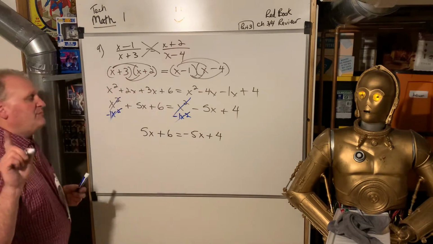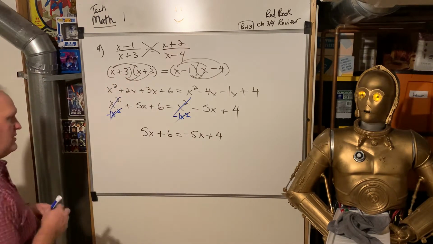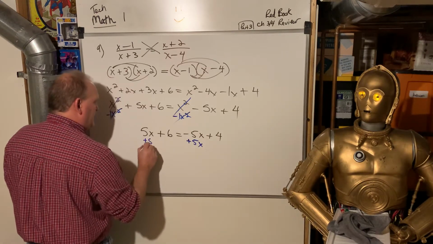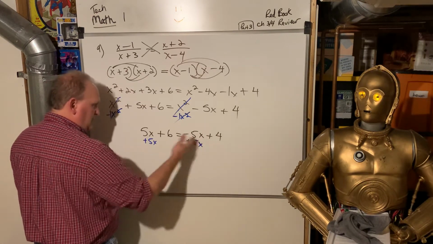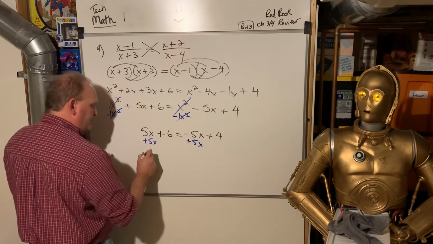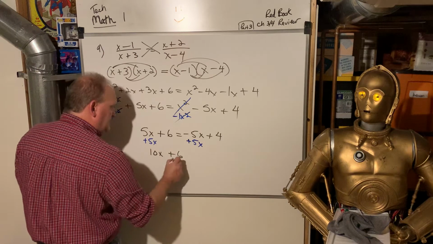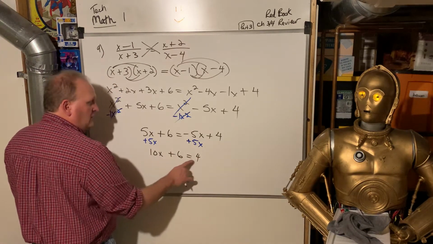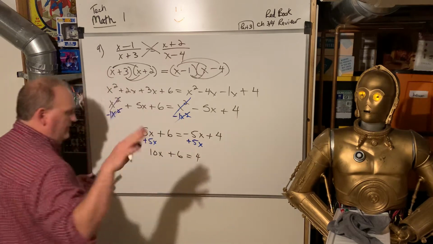Be careful. Don't let your brain trick you out of the right answer, because it almost did for me here. Plus 5x. So I'm getting rid of that 5x, I'm moving it across, and now we got 10x plus 6 equals 4. And now right here, people see that 10, and they go, oh, 6 and 4 is 10, so it's 1, x equals 1.